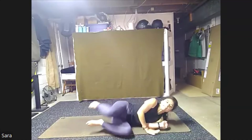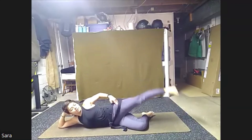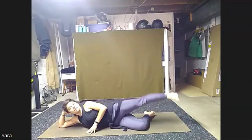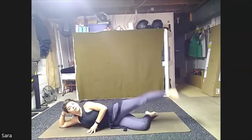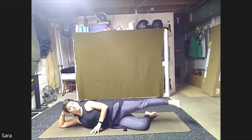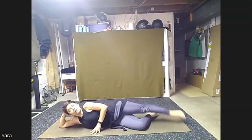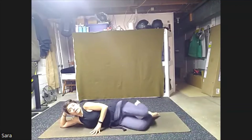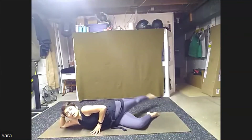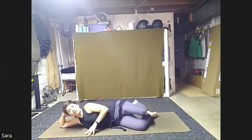Rolling through to the other side right away. Left leg is going to straighten out, bending that right knee underneath us. Lifting through that left leg, straight up and down, straight up, lower down. Down, down. For seven, for six, five, four, three, two, one. Now we're going to take that leg, swing forward, bend, kick a little bit behind. Forward, bend, kick back. Forward, bend, kick back. For six, in, kick back, for five, in, kick back. Four, in, kick back. Last three, in, kick back, for two, in, kick back, one more, in, kick back.